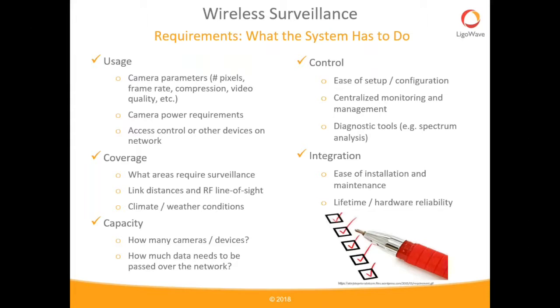By control, I mean how easy it is going to be to set up and configure this network, and how easy it is going to be to maintain the network. Typically, we're not just going in and throwing up a network and then forgetting about it. We want to actually monitor it to make sure that it's operating over time, which means that I need some type of centralized monitoring and management in order to make sure that not only are my cameras up, but all of the wireless links that are supporting them are also online and working correctly.